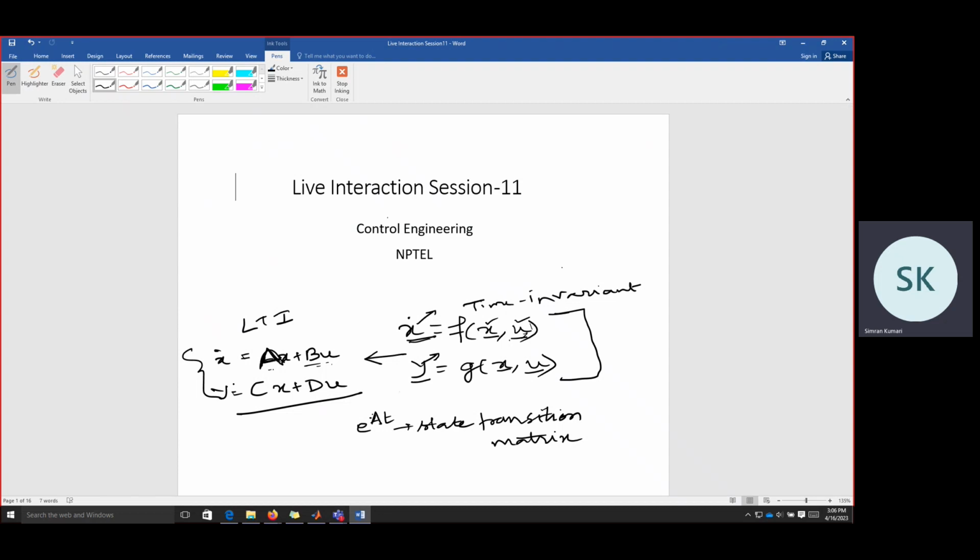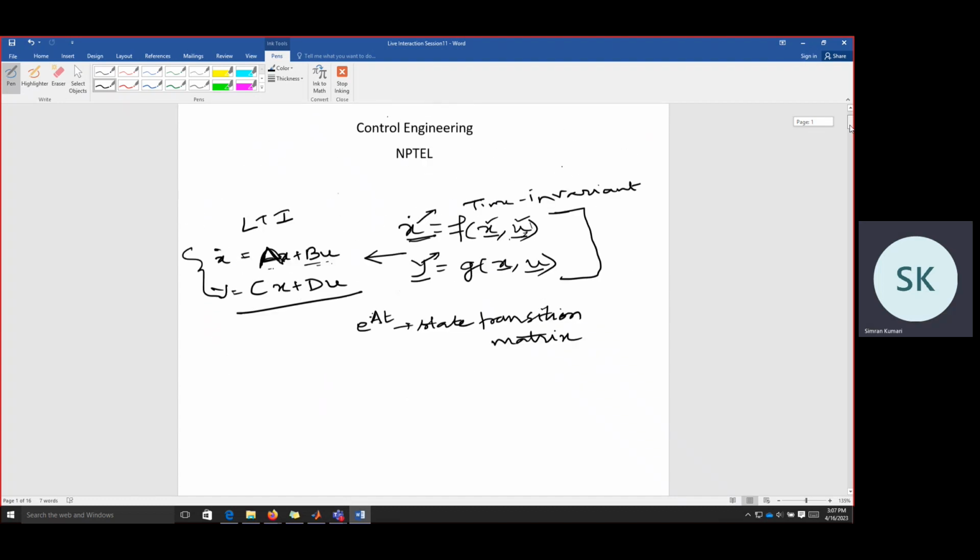So in the lecture, we have also gone through why this kind of representation is good, and where the Laplace transform or transfer function representation fails. If there is a multi-input, multi-output system, there is a coupling effect between inputs and outputs that is difficult to model. Anyway, we model it, but with this modeling approach, it is easy. So this representation is a good one.